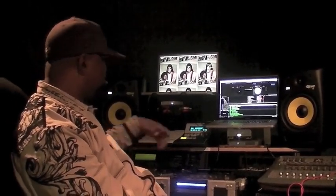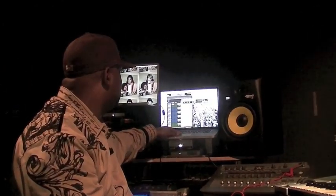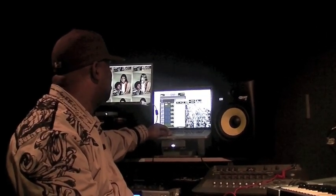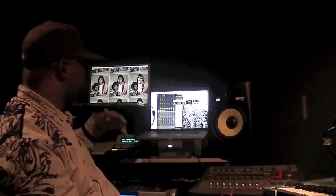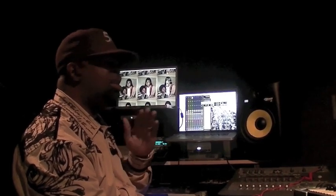So that's all, man. So we're just over here getting down. It's a basic setup the cat likes to use. It's stereo for everything. And of course you get the best out of it separated. But if you get into a situation where you're in the moment, you're not dealing with it like that. You just want stereo for everything.